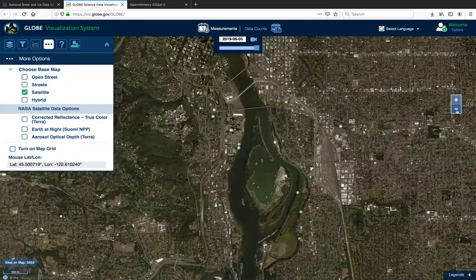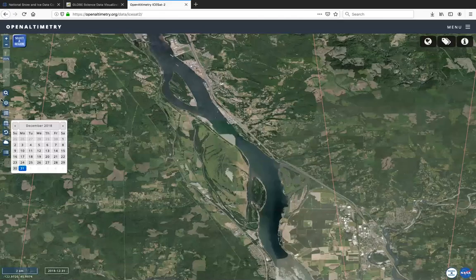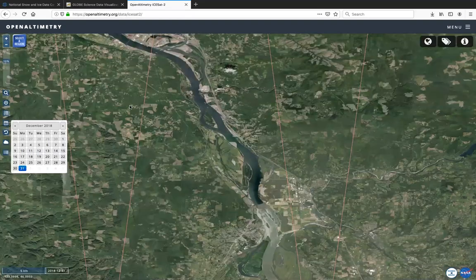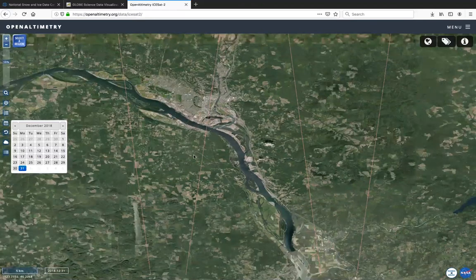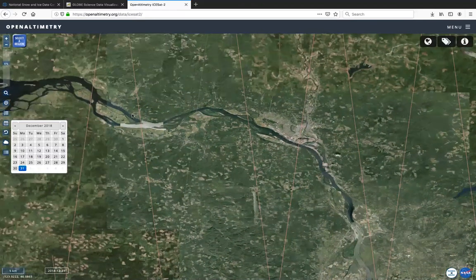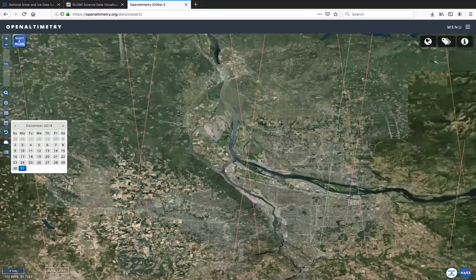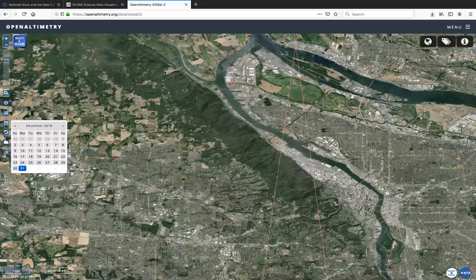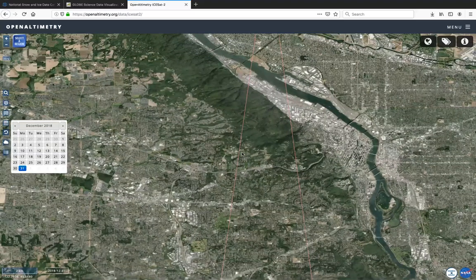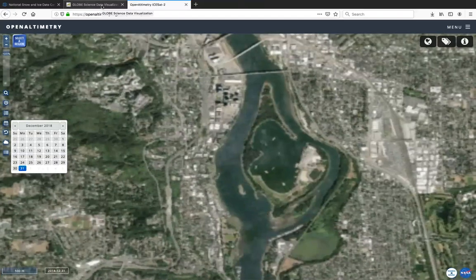Yeah, I might have zoomed a little too far just to make sure where we are. All right, OpenAltimetry, let's go back a little bit. I'm showing you this because this is kind of a tricky thing to get into, okay? All right, so let's go down here. There we go. There it is. Yeah, that's what you might have to do when you get into this, because it's really tricky to do until we're able to add a latitude, longitude in here.